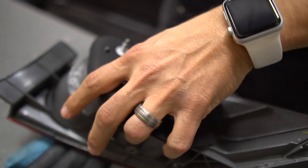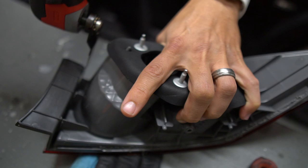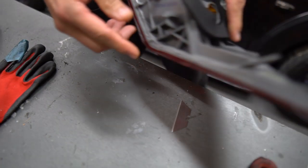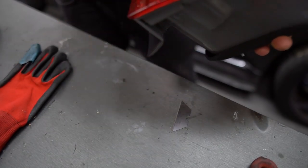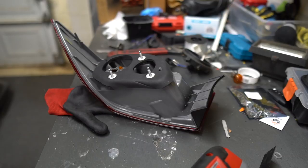Okay, so this is gonna matter more because I'm gonna be cutting down at a weird angle. All right, that's good. I think that's gonna be my last thing that I peel. So I'm gonna cut all the way around the perimeter, all the way down here, and then up to that side. Because this is one piece, so you're gonna be able to see the cut line no matter where it's at. All right, sweet.